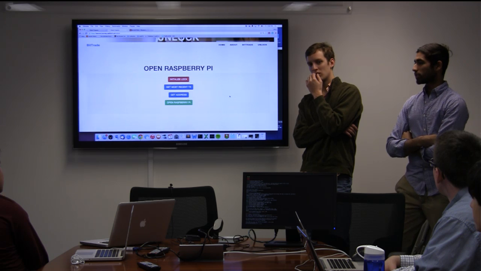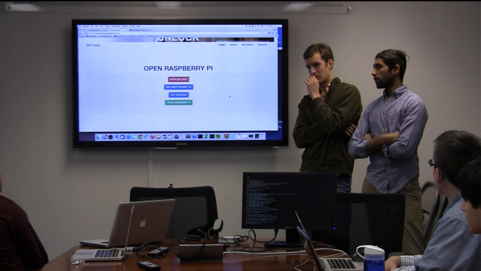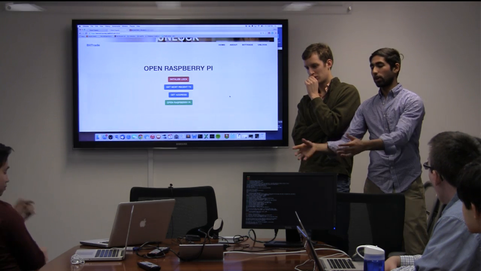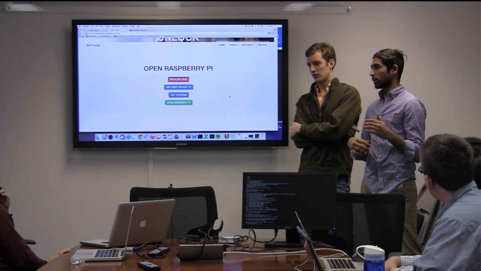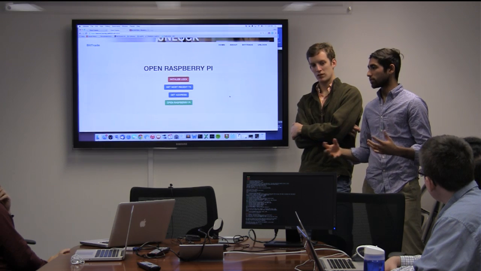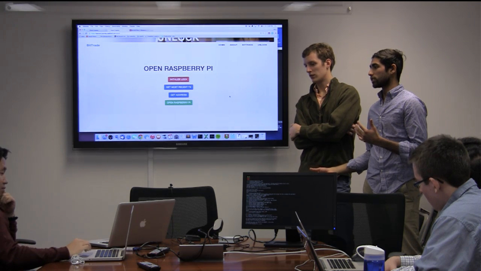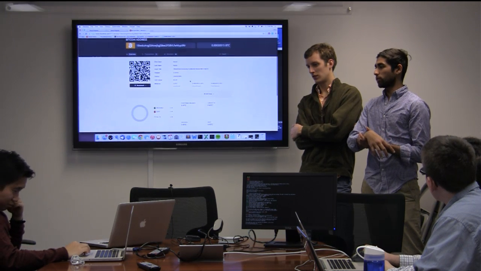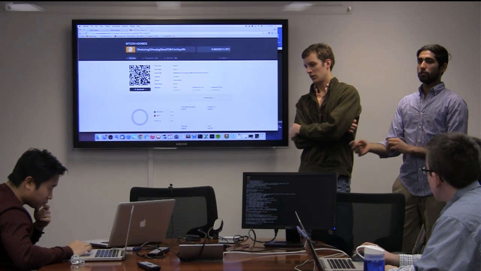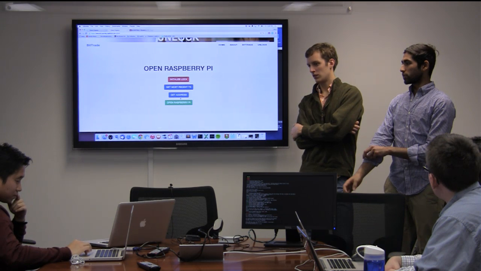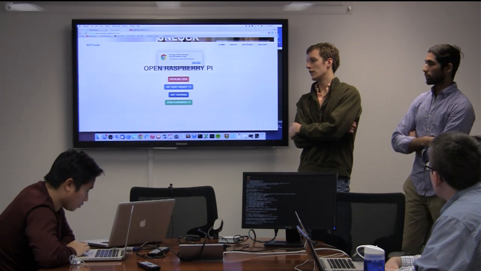So what would have to happen is that the user would send the lock a nonce, and the lock, or whatever the product is, would have some sort of data structure associated with it that has all the information and is not corruptible by anyone else. Then it would take the nonce, sign the data structure with that nonce, and send it back to the user, so the user knows it's not a replay attack of a previous instance of that data structure, and then the user can verify the product is what it claims. When you say user, you mean buyer. Yeah, the buyer. So they have to execute a protocol with the property before buying.